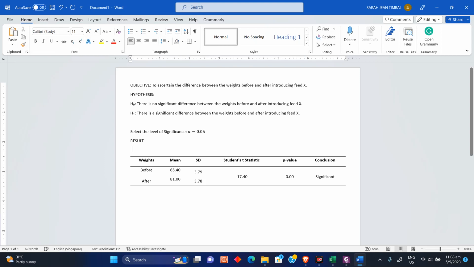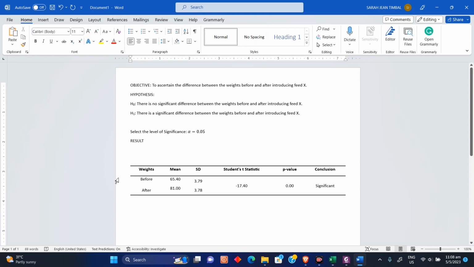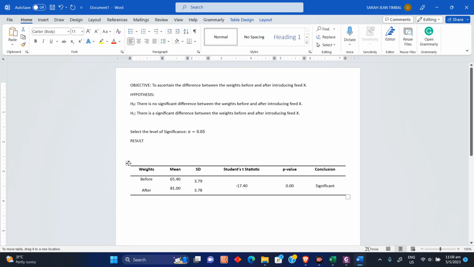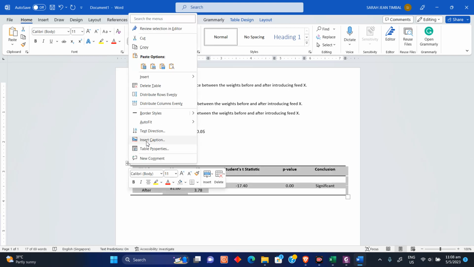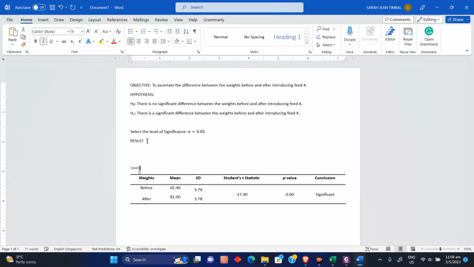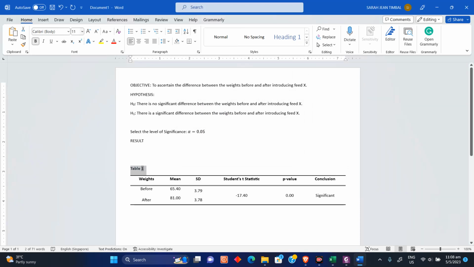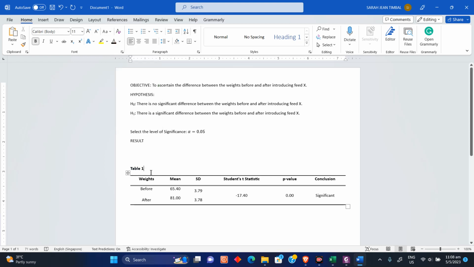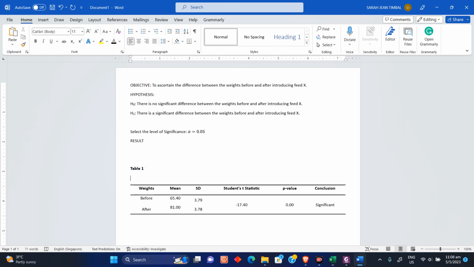Okay? So next is the table number. So table number, right click, okay. Caption, table number 1. Okay. So we set it to font size 11, then black, then title.